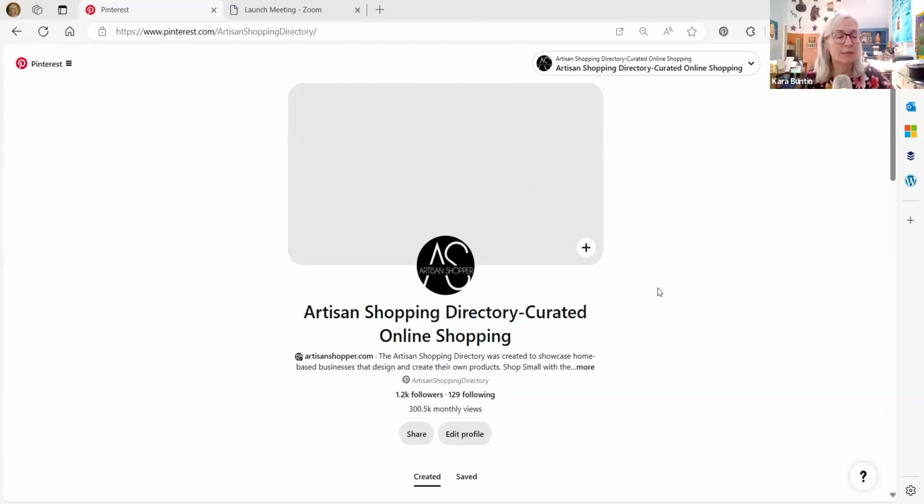So this is a good place to start with adding some content from it onto Pinterest to get some traffic from there. I already have, this says 300,000 monthly views. I don't really believe this number usually because that tends to change a lot and Pinterest calculates that in a weird way. That doesn't mean I have 300,000 outbound clicks, and you really want the outbound clicks if you have a website, and that's a different issue. I'm not going to get into the stats, but you do want to set things up the right way.